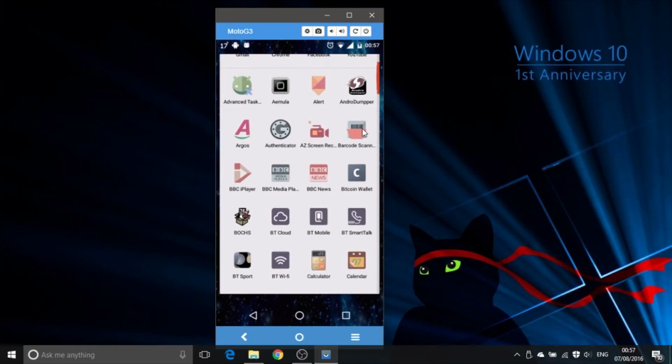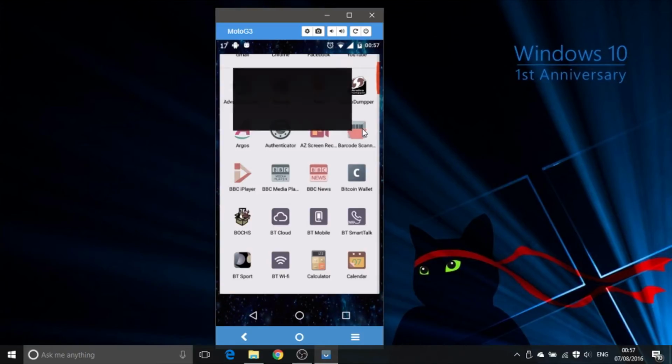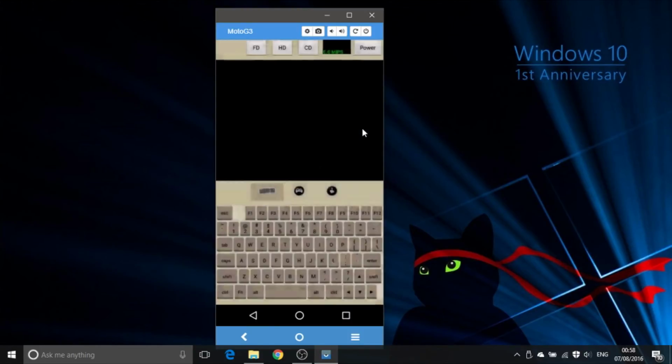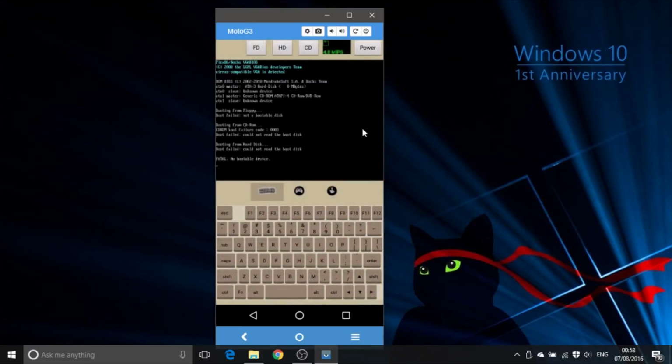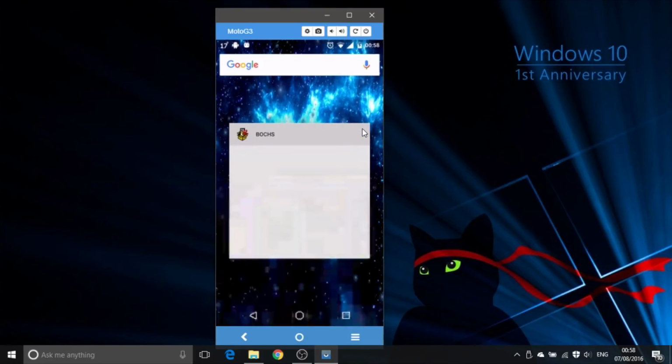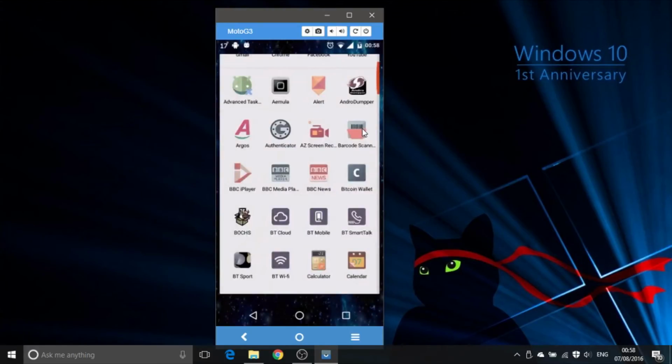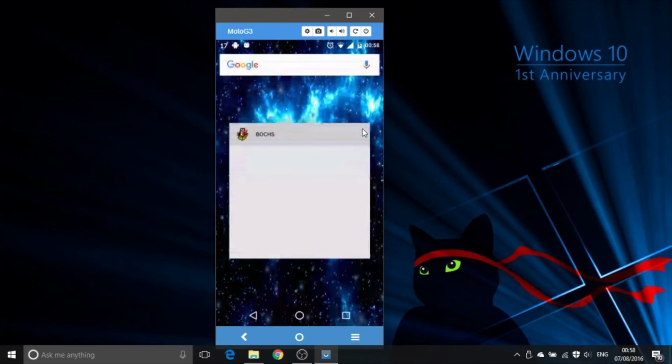Ah, of course, because I moved it to the Emulator folder. Okay, so what we do is go back into ES File Explorer.